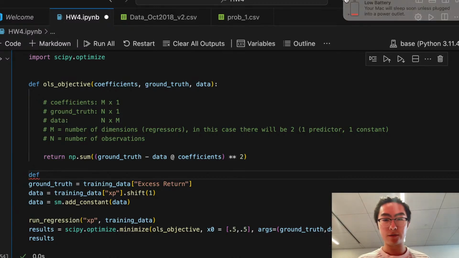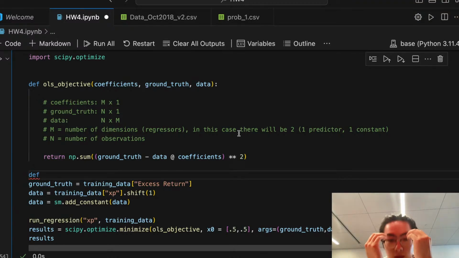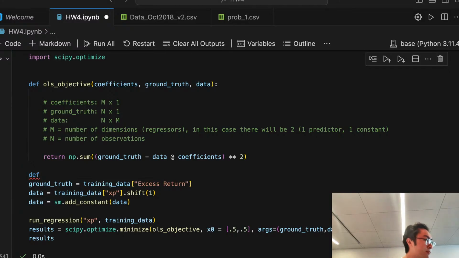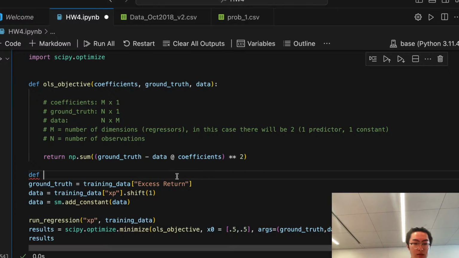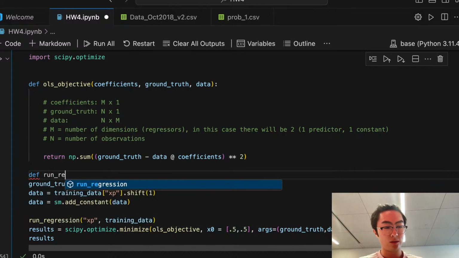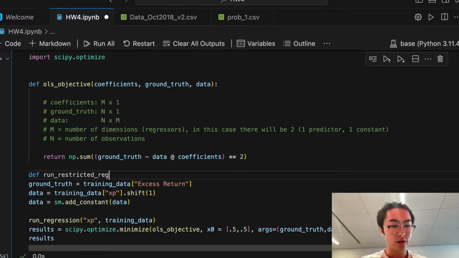Maybe you might want to make a function for this to make it easier. Not entirely sure though what I should do for it, so let's call this def run restricted regression.